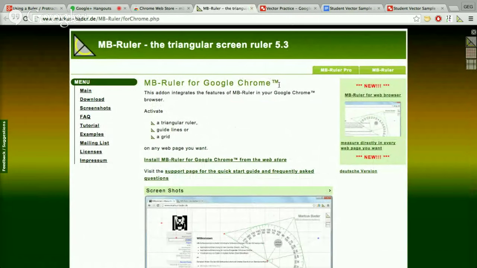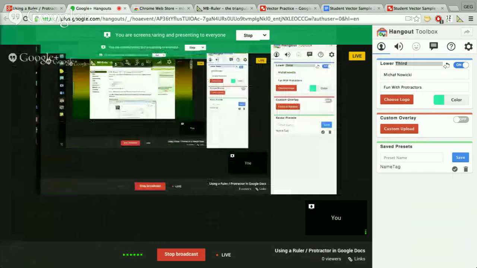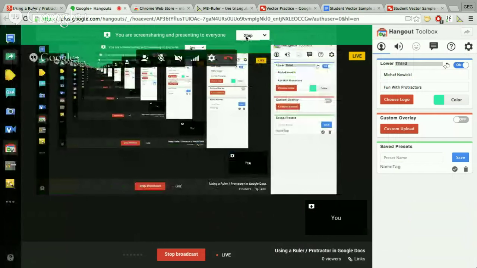So what do we use this for? In my class, I originally decided to go with this because we're doing a section on vectors, and we are doing everything in Google Docs. Our students have all the problem sets and all the assignments typed up by their teachers into Google Docs. So how does it look? This is an example.